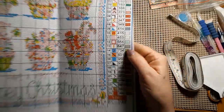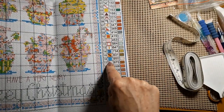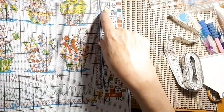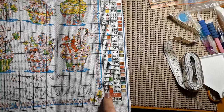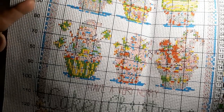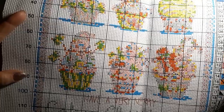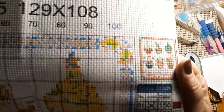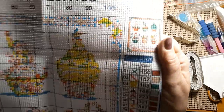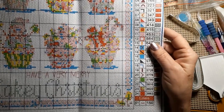Easy to read symbols. This is the color of the thread. This is the DMC color. The symbol on this canvas and on your chart. And these are the numbers of the colors. But nice, easy to read. They are a little bit confetti. So you could work on one cupcake at a time. I just think it'd be cute. Just cute. They do have a little bitty picture. I'm trying. Right there. It doesn't do it justice. But it's just gorgeous. Just gorgeous.